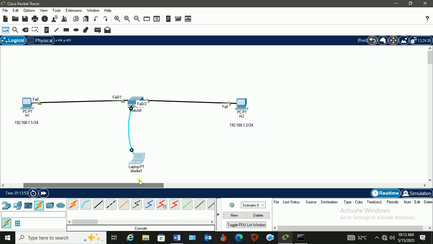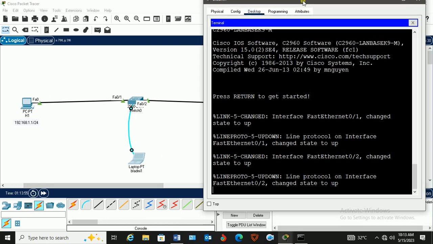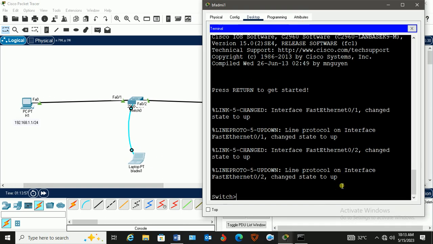Let me just put it here like this for you to see. We are inside the switch. Just enter. You see? It's the same thing. You can double click on this one, but it's not good. You can't double click on the physical device. You must pass through a third-party software before entering into the device. So make sure that. So now we have nothing.